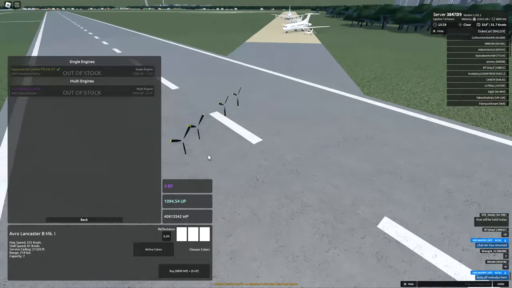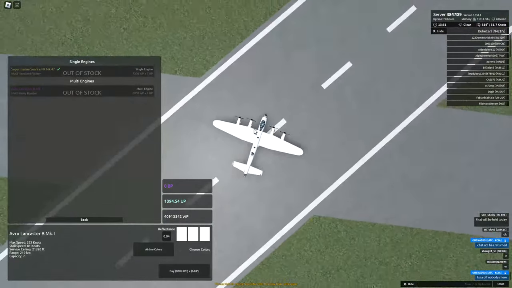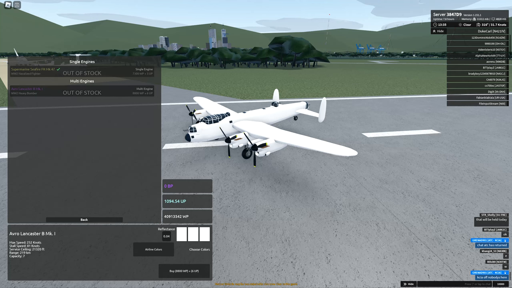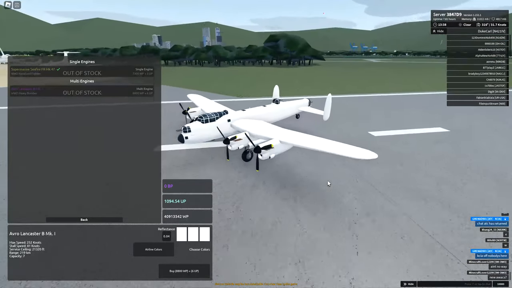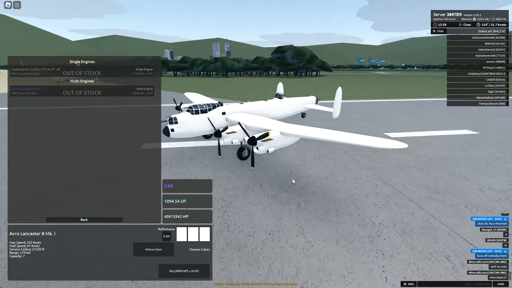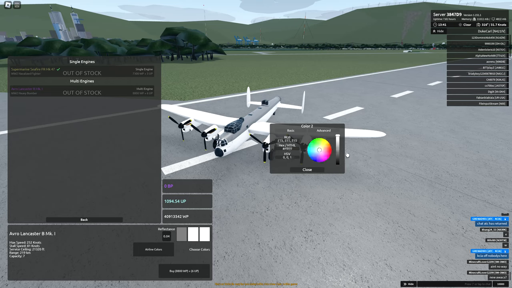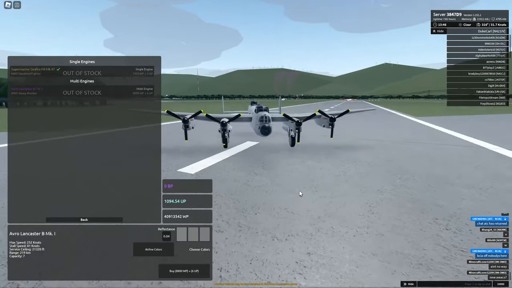And here it is. This is remodeled. The Avro Lancaster. The heavy bomber. So what is in the advanced customization? I'm so curious. Is it the improved version? Yeah, and is there an improvement on the Lancaster with the advanced customization? The Lancaster Mark 1.